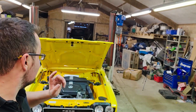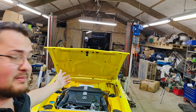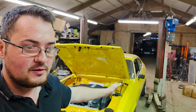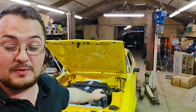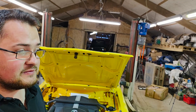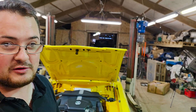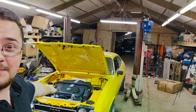Welcome back to Rough Restos for episode 39 on the M113 build. As some of you may know, I've been slacking and not touching this for ages. I made a little bit of progress the other day, and now I have less than two weeks — two weeks from now we should be probably chilling out on a campsite after a day of already doing things, in this very Capri.